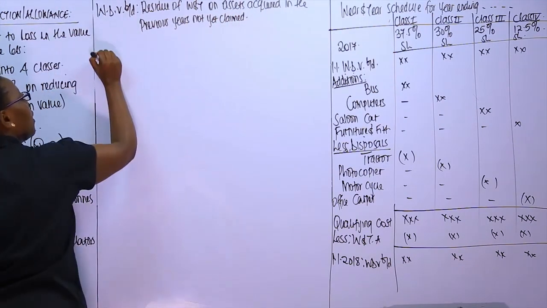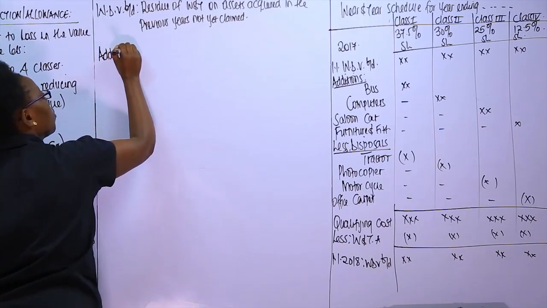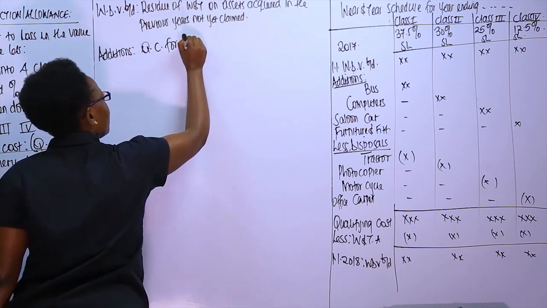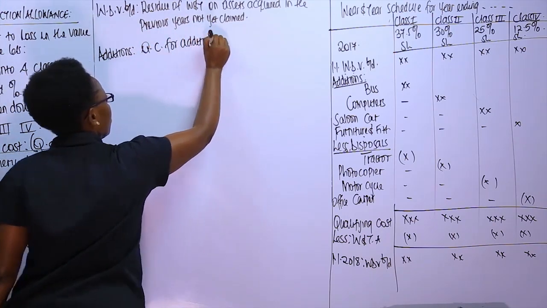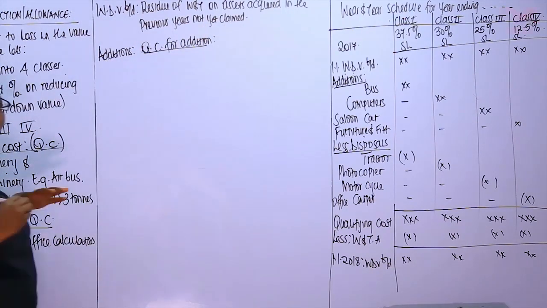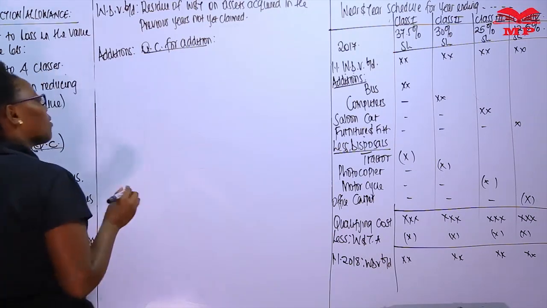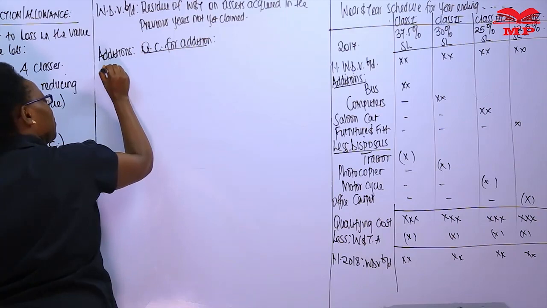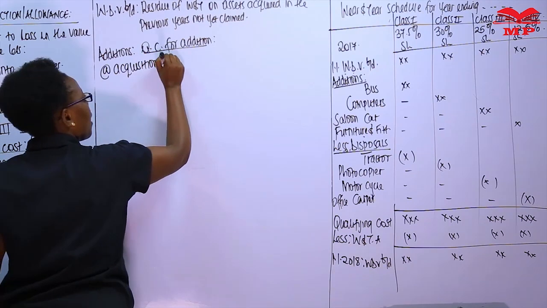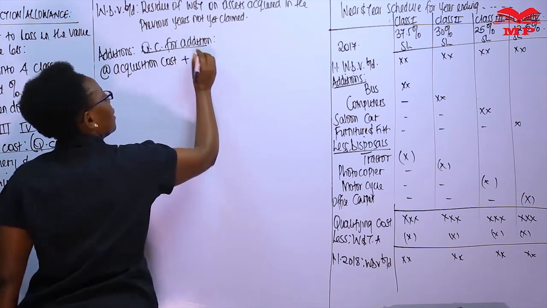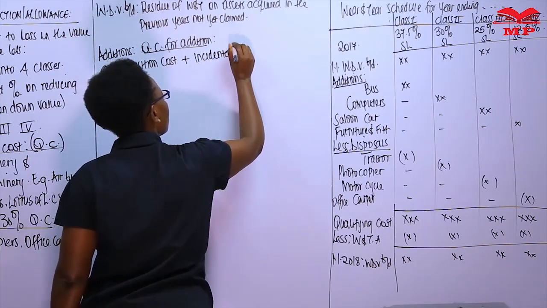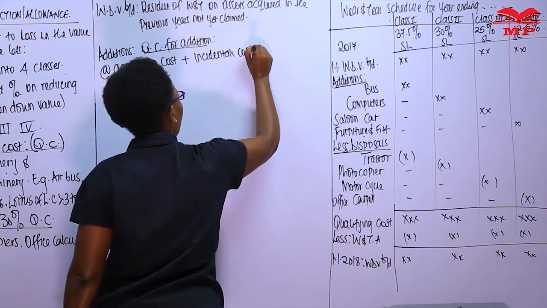Then that takes us to additions. So what we want to answer is, what is the qualifying cost for addition in any class for wear and tear purposes? So we first look at the whole process of acquiring an asset. So the first one will be, we will add together the acquisition cost of acquiring the asset, plus incidental costs on acquisition.